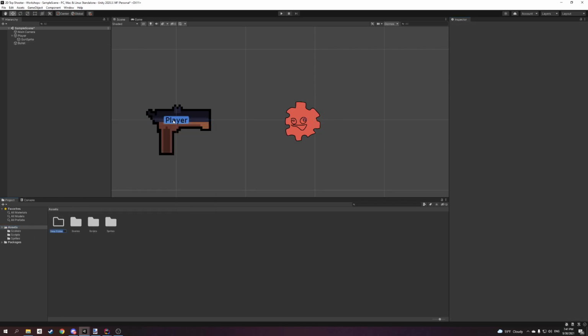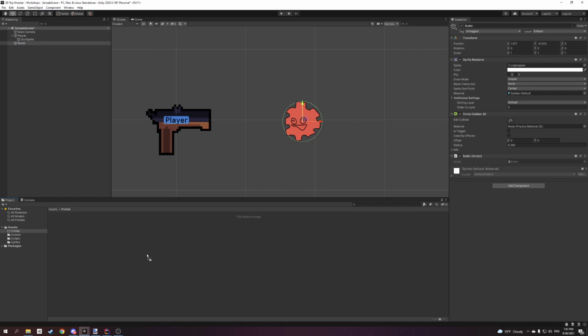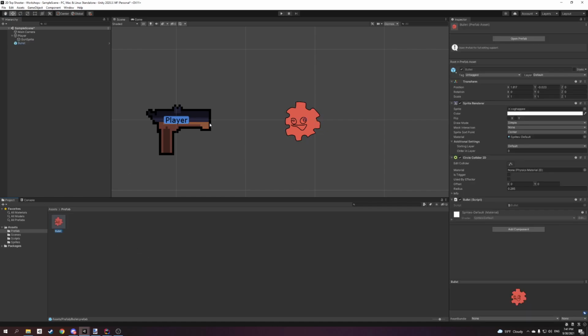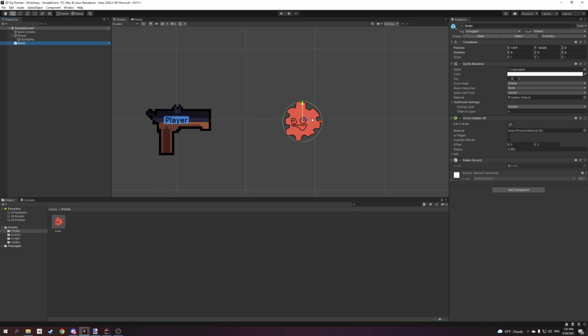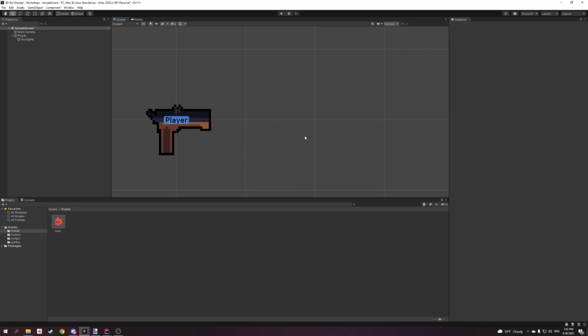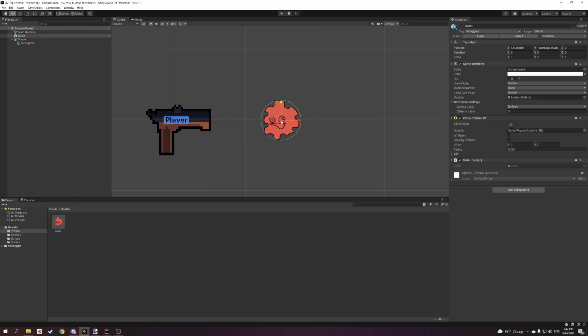So let me create a new folder so I can store this prefab. A prefab, you can kind of think of it as a saved game object that you can go back and use whenever you want. So if we take this bullet, drag it down to prefab, now we have a bullet prefab, right? And now with this bullet prefab, we can basically delete this in the game object, and whenever we want the bullet back, we can drag and drop, and there you go. Our prefab spawned in the bullet that we need, and all the values, all the scripts, all the components, they're there for us. We don't have to worry about anything else. So that is what a prefab is in Unity. There's a little bit more to it, but I'm sure you can go and play with it and see what else it has in store.